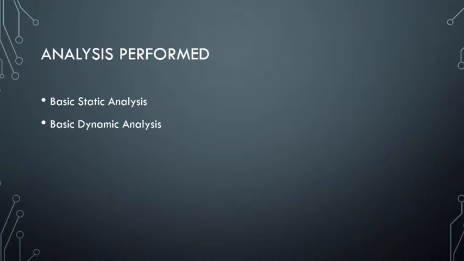We will start off with basic static analysis. In basic static analysis, we have used tools such as VirusTotal as an online antivirus scanning tool. We have also hashed the malware with WinMD5. We have used PEiD to identify the compiler of the malware and whether it is packed or not.